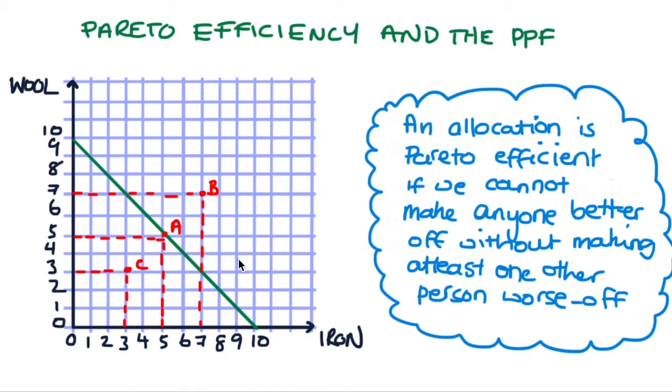In an introductory microeconomics course you actually see Pareto efficiency quite a bit. You might see it in game theory, you can see it when we're thinking about equilibrium in markets and perfect competition. In the case of the PPF, the argument about Pareto efficiency goes something like the following.